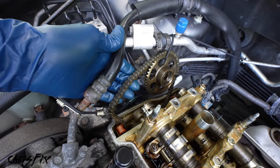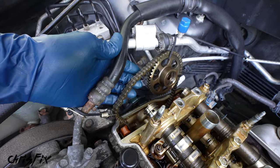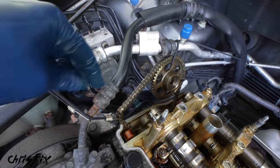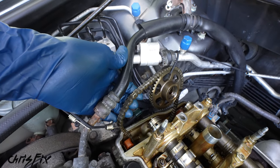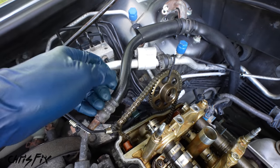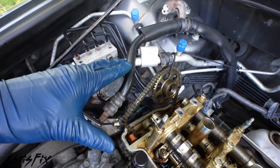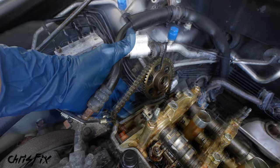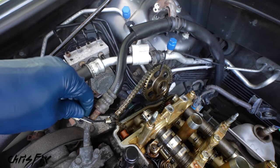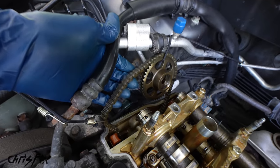And real quick, before we install the new actuator, something very important I want to cover. You heard me say, don't let the chain drop when we're taking the sprockets off. You can see right now I have them bungee corded, holding the chain up. That way there's some tension on it and it doesn't fall down into the engine. If the chain falls down into the engine, you need to take the timing cover off and it's just a big mess. We want to make sure there's some tension on here so it doesn't fall off the sprockets deeper in the engine. So make sure you support your timing chain. Have bungee cords or zip ties, whatever it is, ready to go and support it just like this.